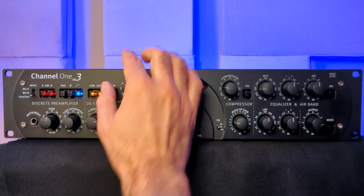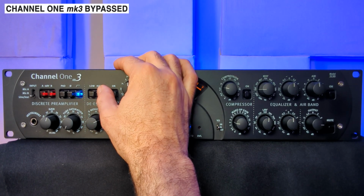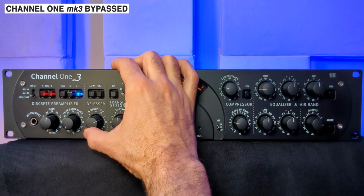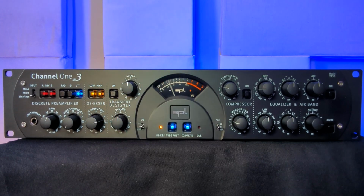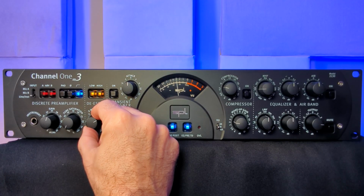The second line has lots of sibilants. Okay, let's bypass it. Let's overdo it. Still pretty good. It's not an offensive de-esser. No, not at all.